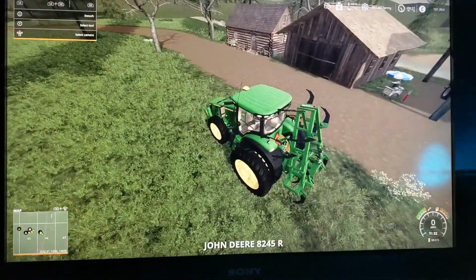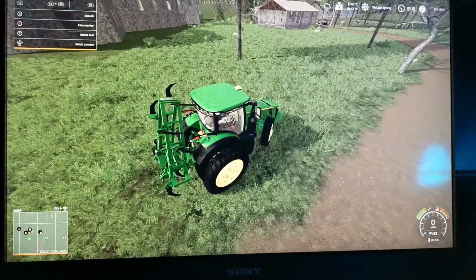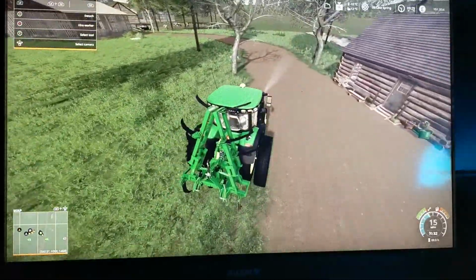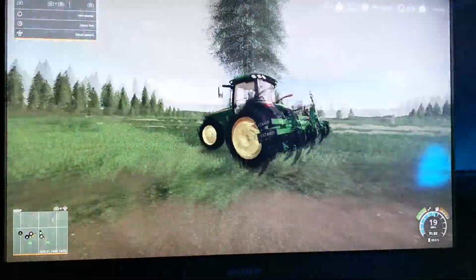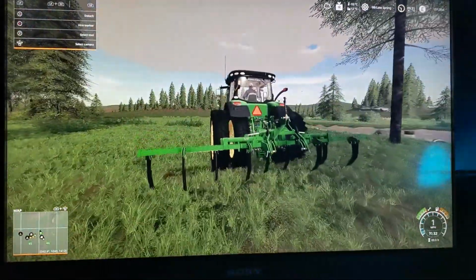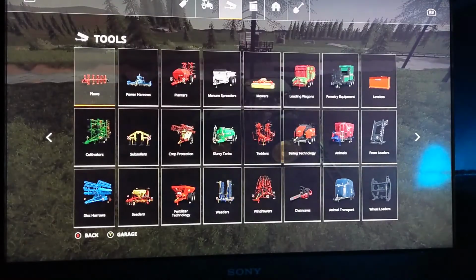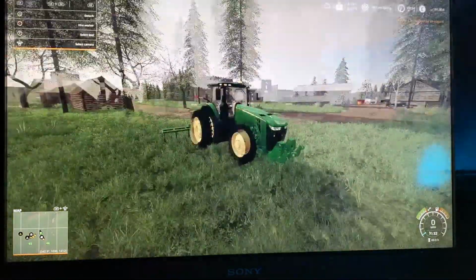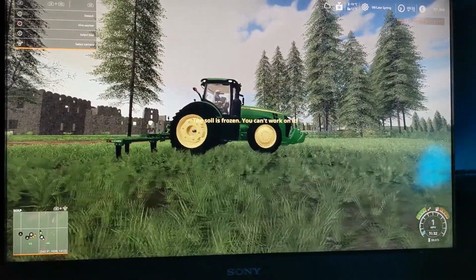Is the ground good now to plow up? I hope it is, because I'm gonna have a plan for a field here. Can I do this? No! Seriously, game? What are you doing? Can I do it now?